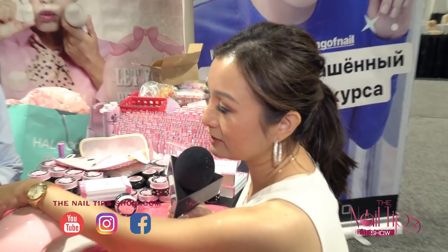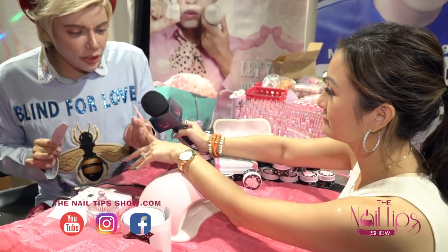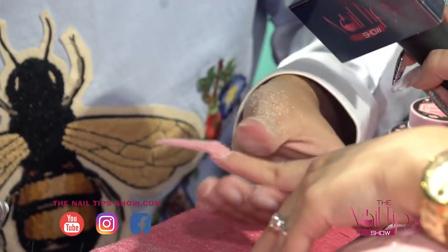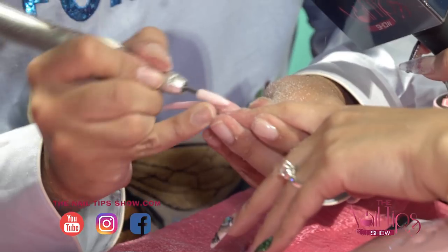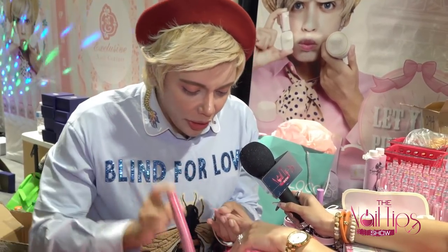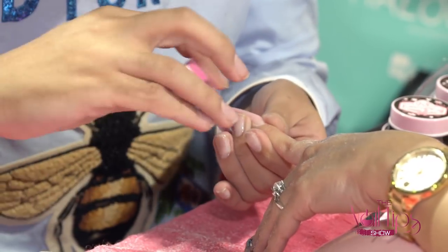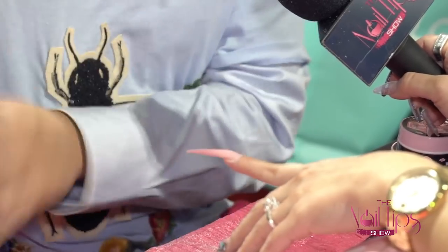It's really important when you're shaping a really long nail like this — hold it with your fingers so you're able to stabilize the nail and it's not uncomfortable for the client. Using the long ceramic bit, shape it to make it more refined and thin, then use the file to refine the shape further. Really take your time because as you can see, this is very easy to shape and it's still going to be really strong. Because this nail is so long and dramatic, make sure the shape is really perfect. Now I'm going to take a coarse buffer and quickly remove any scratches. Now Max will buff it, and let's put some diamonds on it — some Ann Chang style.